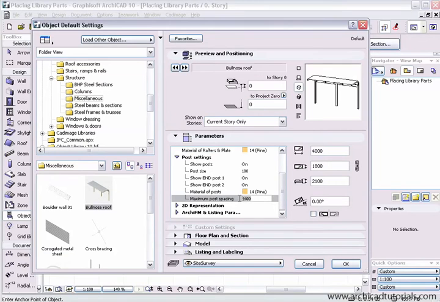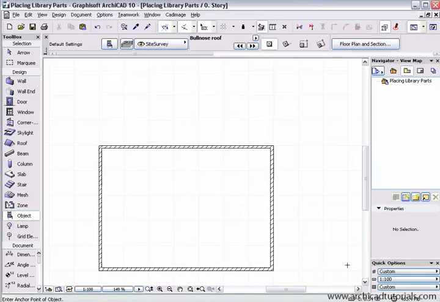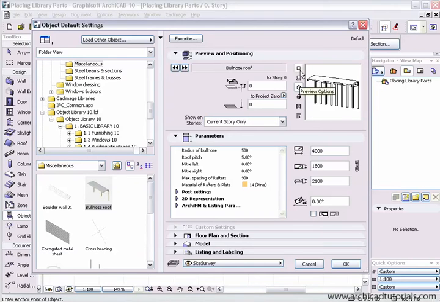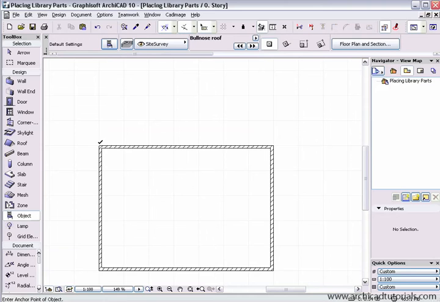So I'm just going to change this down to 500 just for the point of the exercise, and I'll push OK. And because I've selected it from the bottom corner there, if I click here once, we'll notice that it places the veranda exactly as it appears in the dialog box.